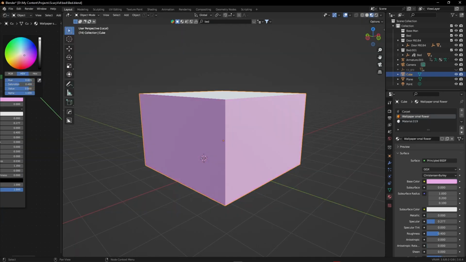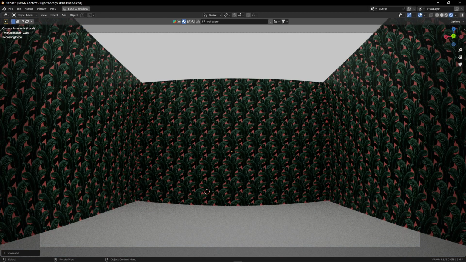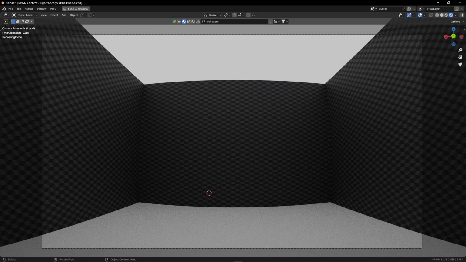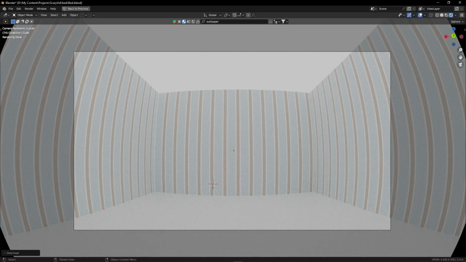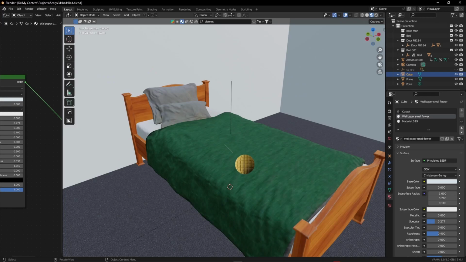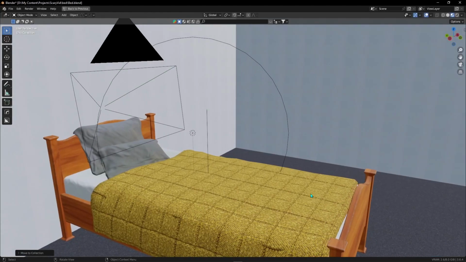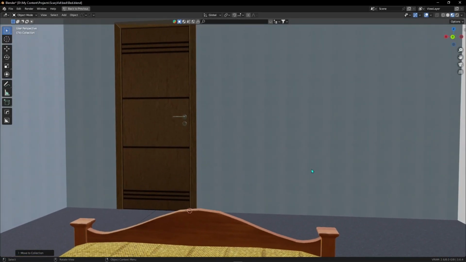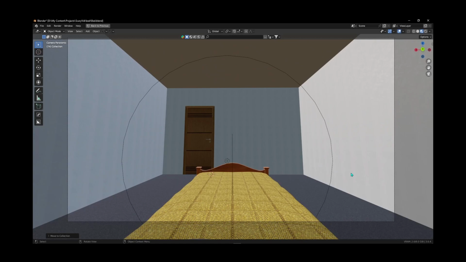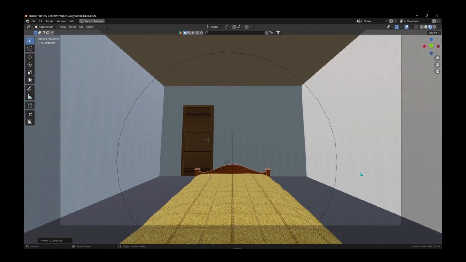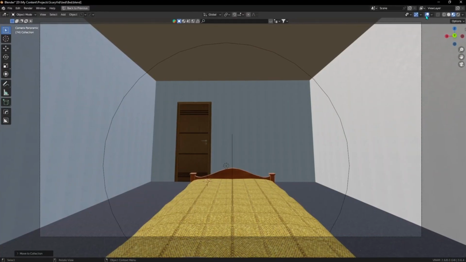After that, give these walls a wallpaper. No. No. No. No, that's good. Also, change up the material of the bed we just modeled. And with that, we have a lovely, wholesome, peaceful and really full bedroom. But it's not peaceful enough, so let's add a 9 feet tall dude that is staring into our soul.